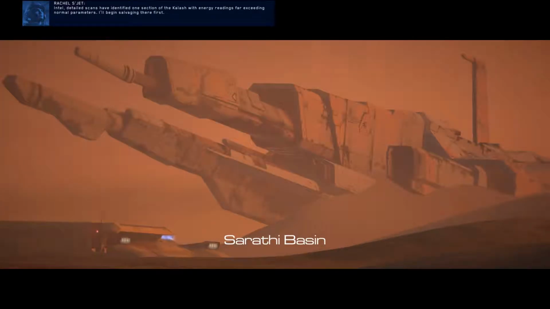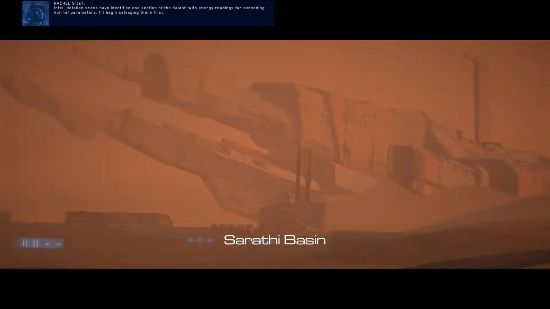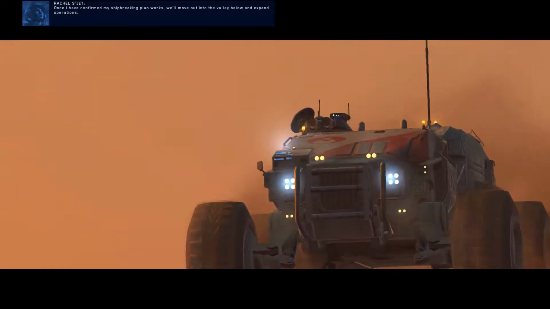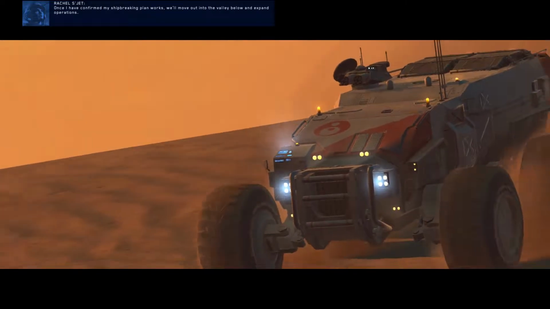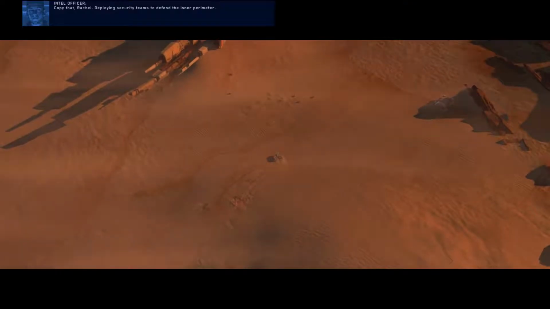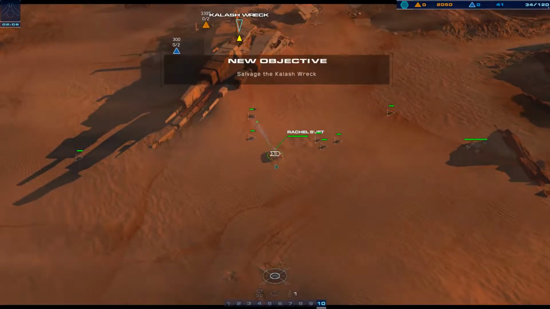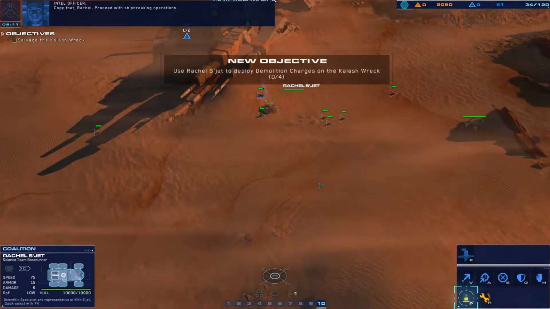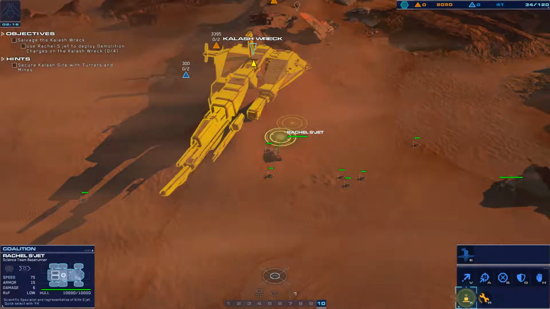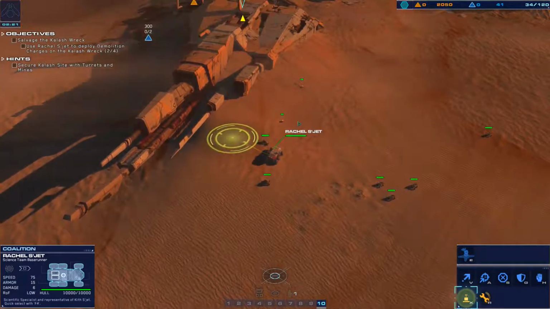Intel, detailed scans have identified one section of the Kalash with energy readings far exceeding normal parameters. I'll begin salvaging there first. Once I've confirmed my shipbreaking plan works, we'll move out into the valley below and expand operations. Copy that, Rachel. Deploying security teams to defend the inner perimeter. Approaching the wreck now. Proceed with shipbreaking operations. We will need to use several demolition charges. I'll need to place the charges on the wreck and detonate them once I'm clear of the blast zone.